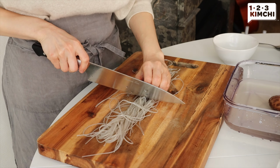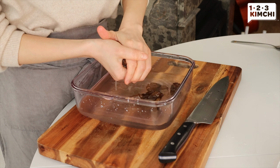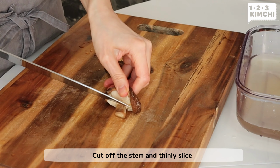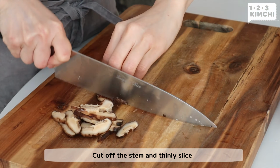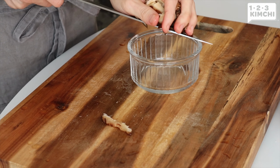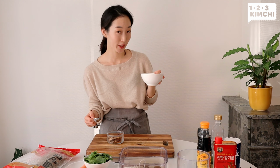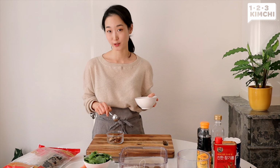Drain and cut them shorter so they won't tangle as we cook them. Squeeze the water out of shiitake mushroom, cut the stems, and slice thinly. One tip from me, I usually take half a tablespoon of the sauce and marinate the shiitake mushroom for even more flavor.